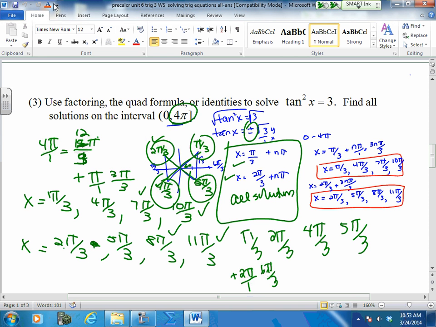Let me put this in degrees. Let's work in degrees a minute. Here's my 60, right? So from here I have 60, 120, 240, and 300. If I'm going to go another 360, after this one, what's that second angle going to be? If I add another 360 to this, what will this be?